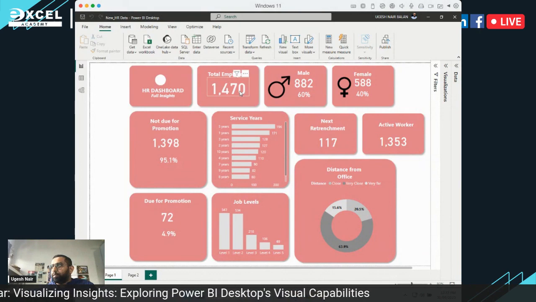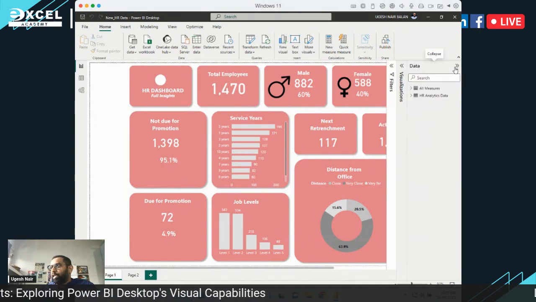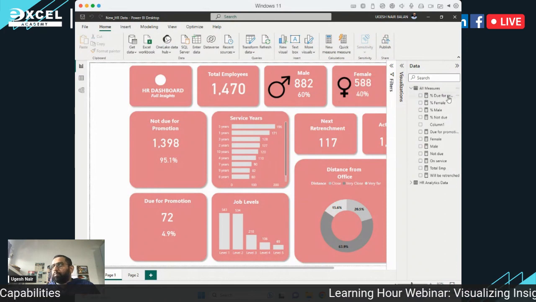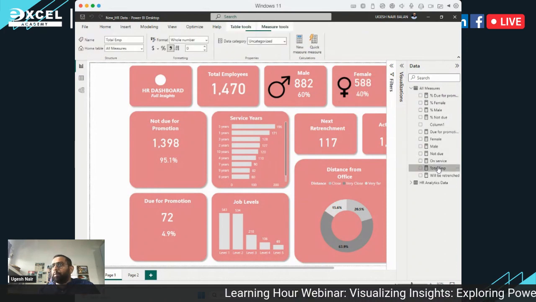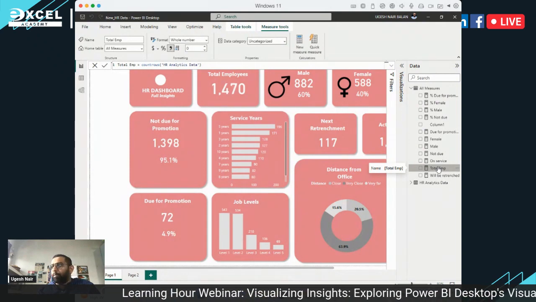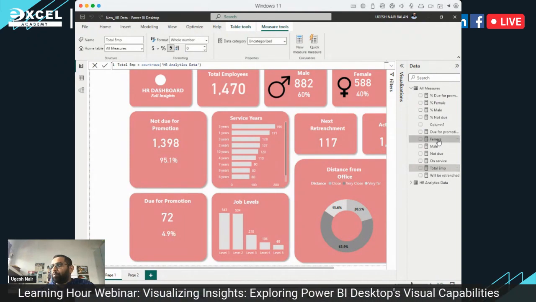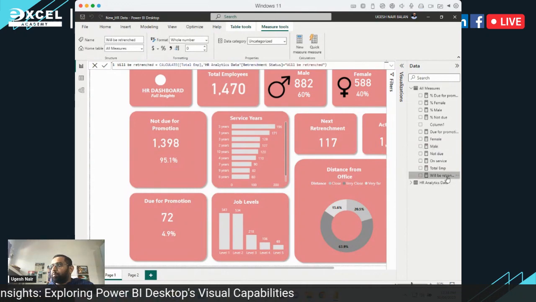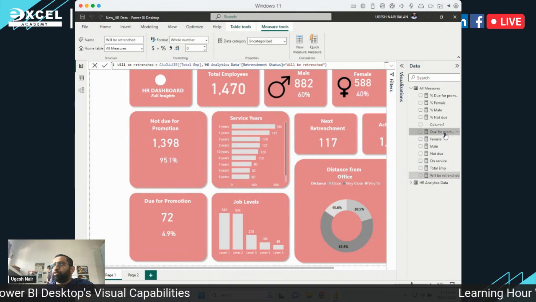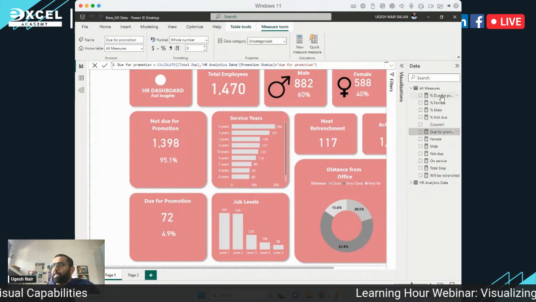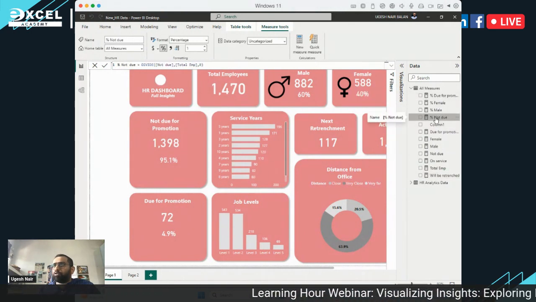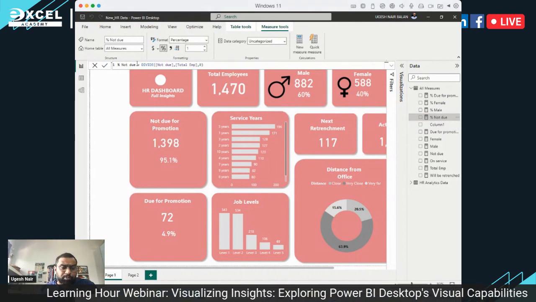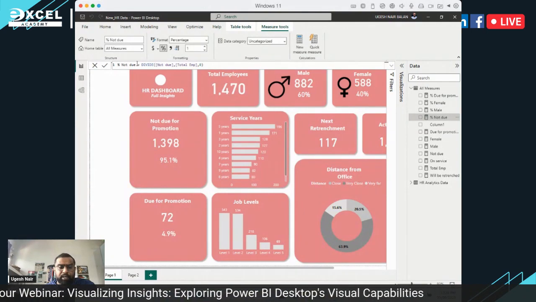I can show you my table for all my measures. I'll be guiding you starting from total employees. This is the first one we will be doing. Then we follow with the number of female and male employees. Then how many of them will be retrenched, how many are due for promotion. Then we will set all the percentages as well. These are simple formulas for you to explore Power BI visualization.